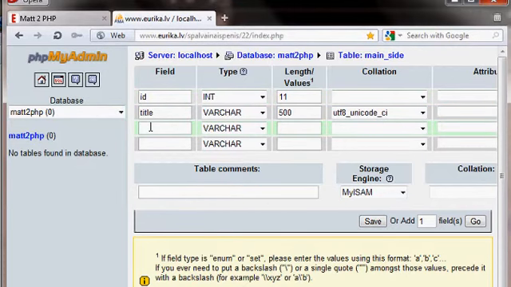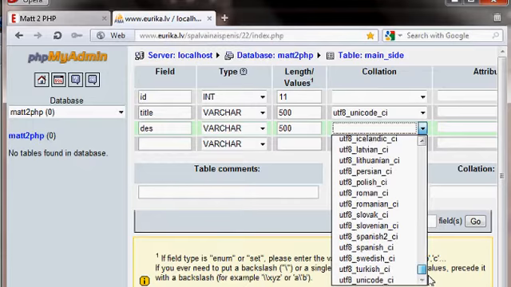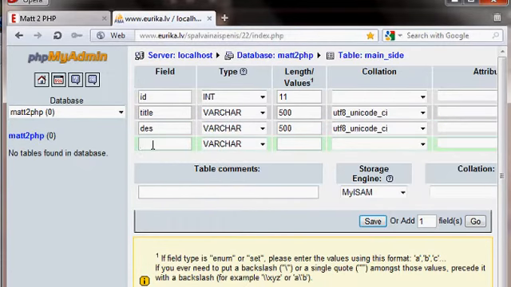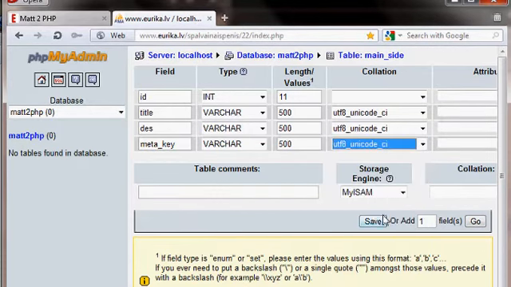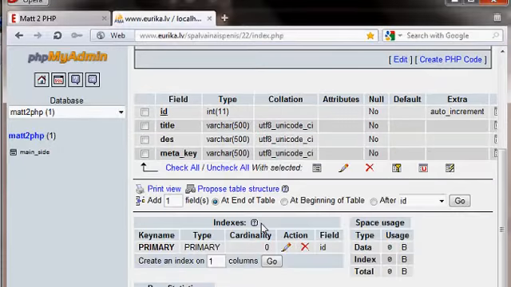Here I suggest you make description as this, also 500. This will be for Google, and also Unicode, and just maybe meta key. I'm afraid to write only key because maybe MySQL will have some errors. Just write meta key, and okay, so it should be okay.